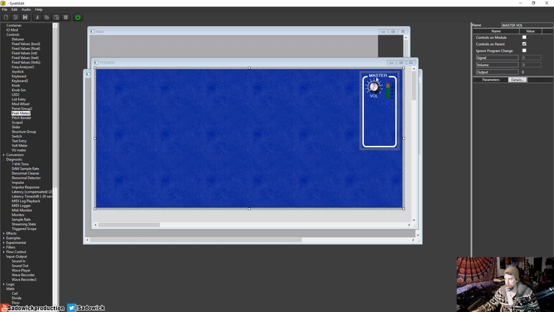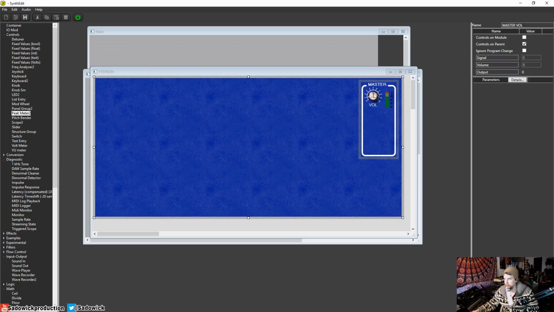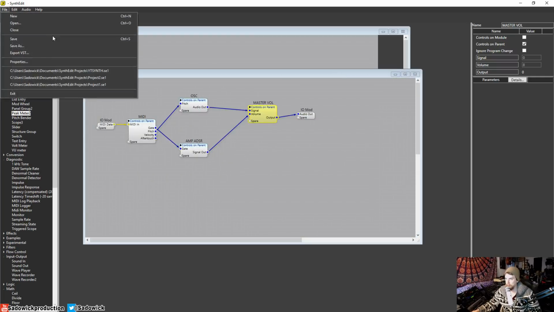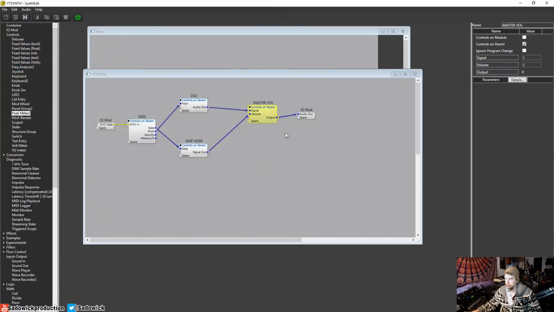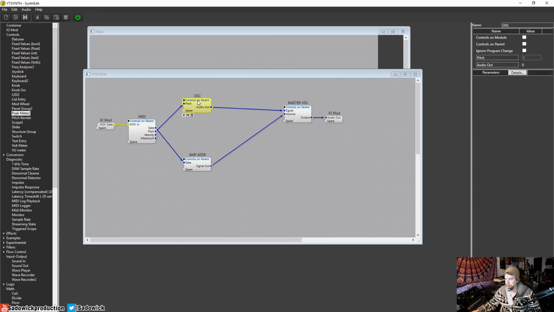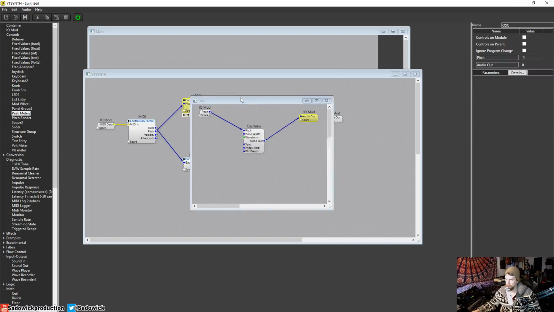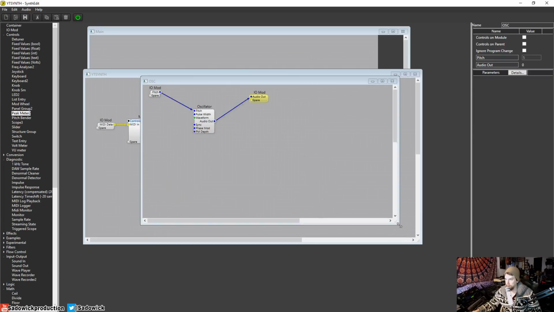Okay, so this is master, and we'll hit the keys, and oh, the master's all the way down actually. And the meter is working. Super excited. I'm going to save this. Resave that. Yeah, I want to replace it. Okay, so the master volume is there. Let's get the oscillator put together in the container there. So let's look at this.